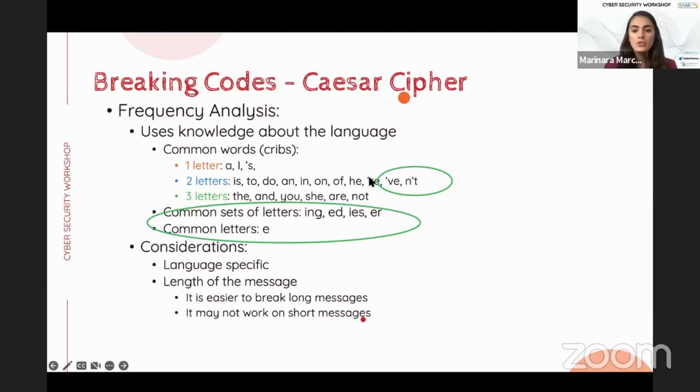So we have the apostrophe there. We can make a hypothesis that after the apostrophe there's going to be an R and an E, like they are, or an E, or I've, the V and E, or N and T. Does that make sense to everyone? Yeah, so we can use these hypotheses to make better guesses.